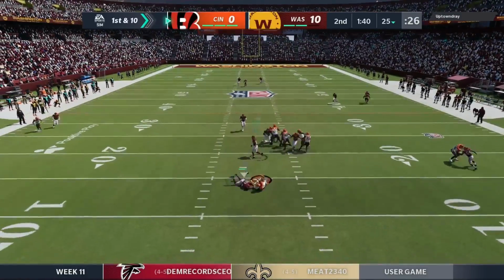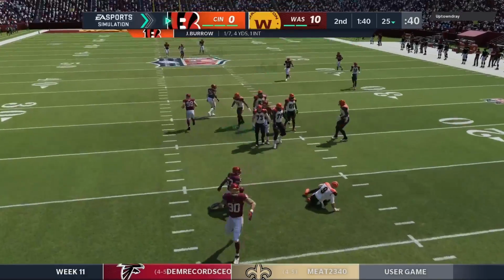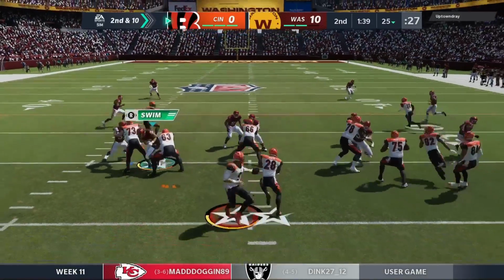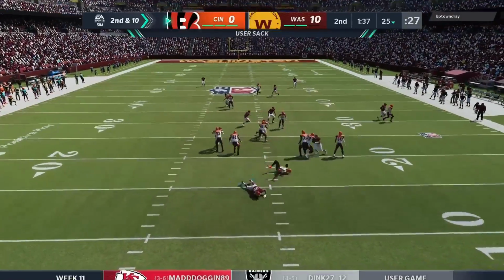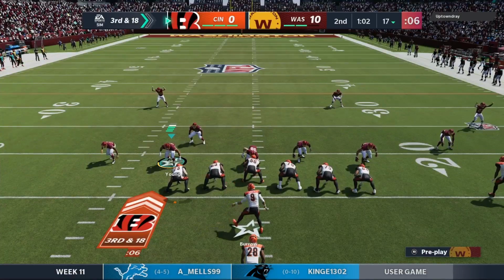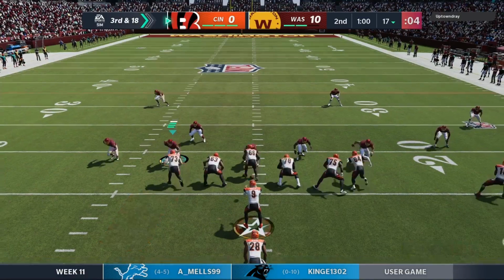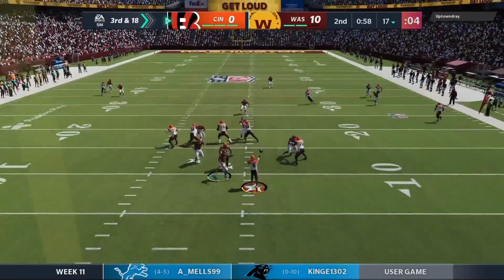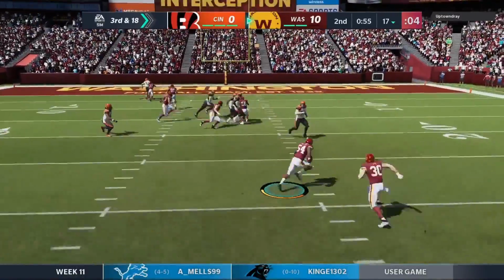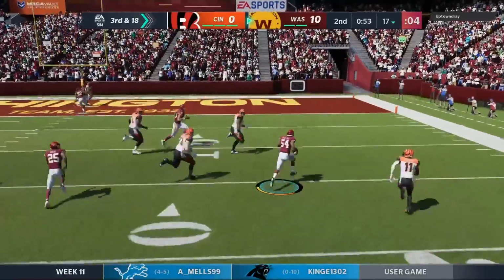Joe Burrow ends up getting hit by, is that John Bostic, while he's trying to throw the ball. Ends up falling incomplete. 2nd and 10, Joe Burrow is going to drop back to throw again, and this time Chase Young coming free. Ends up bringing him down for the sack. 3rd and 18 from the 17-yard line. Bengals looking for anything. Burrow's under pressure again, and he ends up throwing this one directly to Kevin Pierre-Louis, who has an interception. He's trying to return this one.